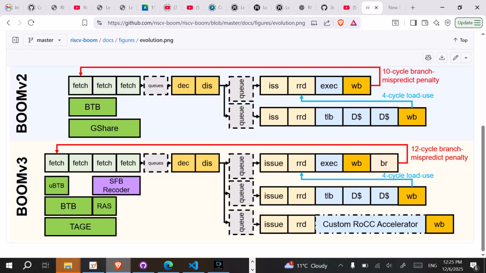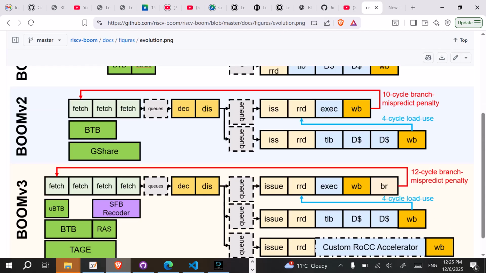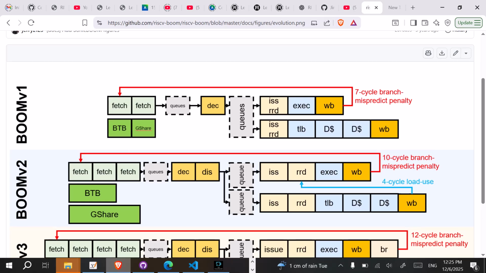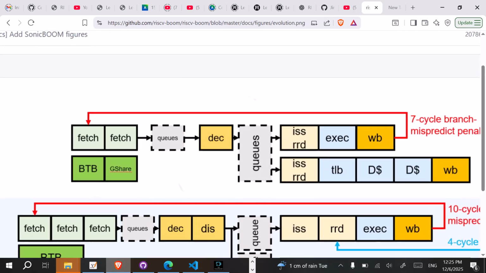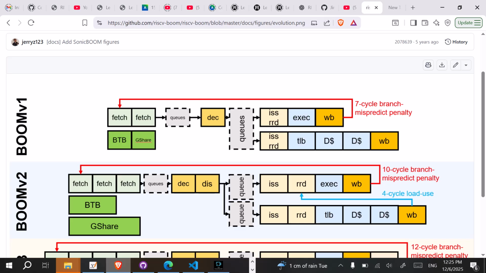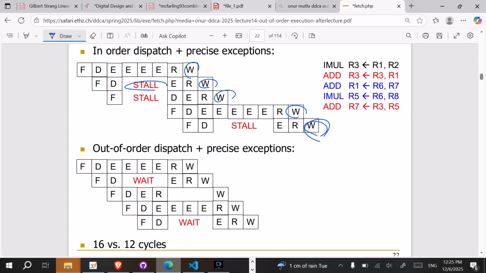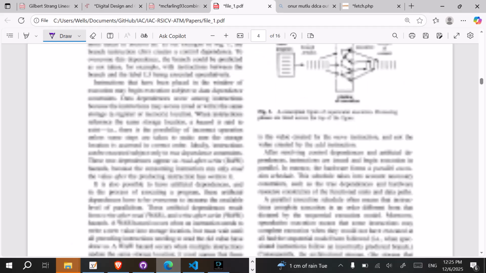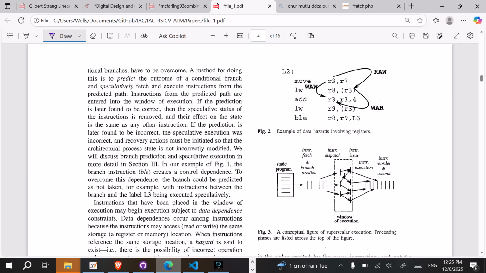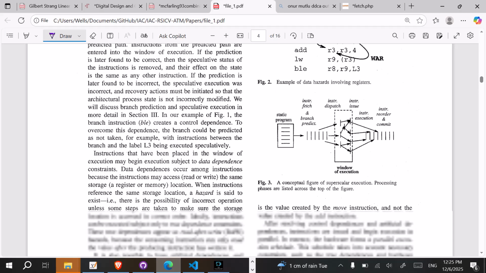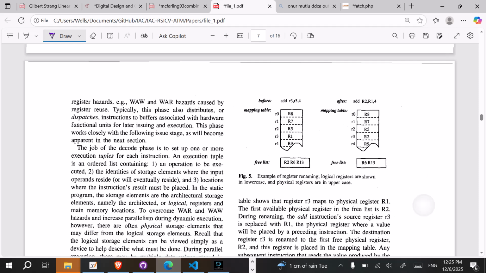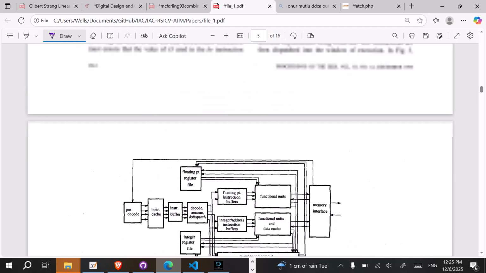I don't actually know that much about the internal things in BOOM, but I assume that the queues are probably the reservation station. Actually, I should pull up another file, which is this. Yeah, as you can see, my setup over here. There's a mapping table, which is here.